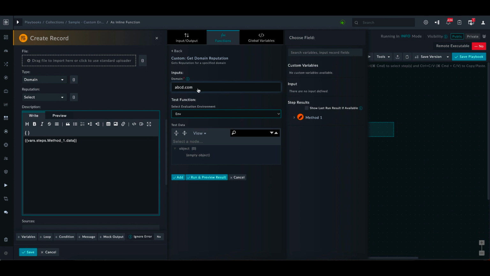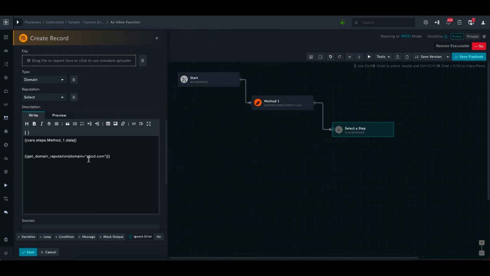Now I can use the same domain here and say add. So while creating an indicator, I could also add the reputation for that indicator in the same step. I did not need to explicitly create an additional step before that where I get the reputation and then use it in a subsequent step. So wherever you want to expose your helper functions or custom integrations as inline functions, you could just add an include as function tag onto the operation, and that makes the operation available inline.